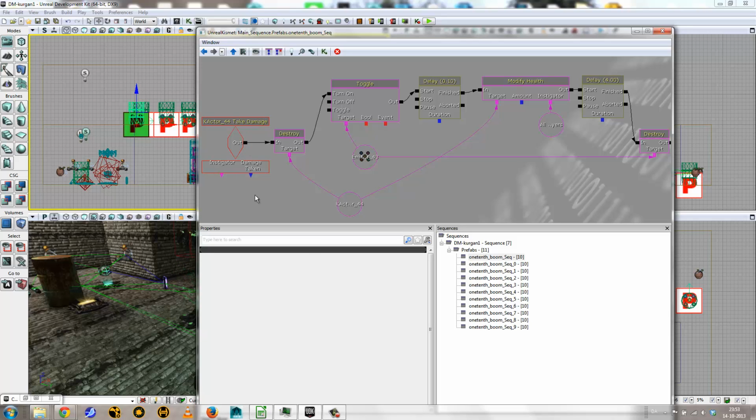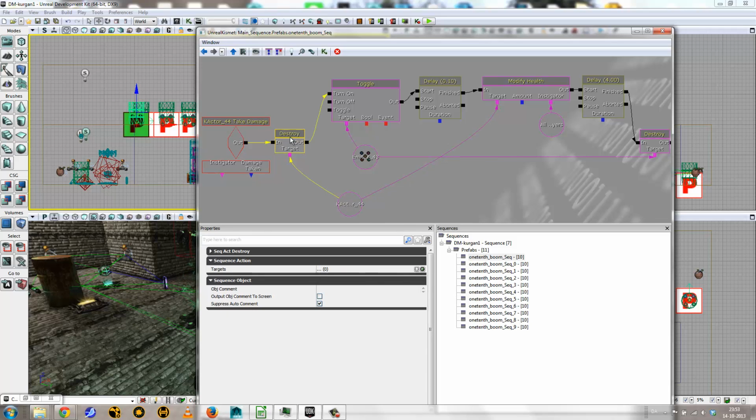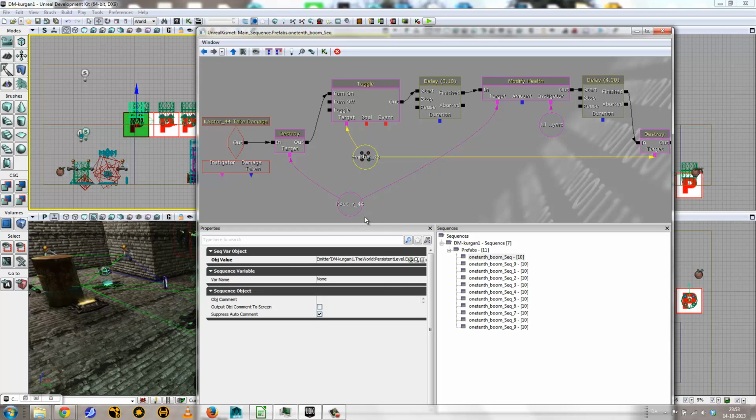The can will be a K actor that will be destroyed upon taking enough damage. Damage can be set in here, set to 100 here. This will destroy the K actor, which is the can itself. Upon destroying something, it will toggle an emitter on, so it will animate the explosion effect.